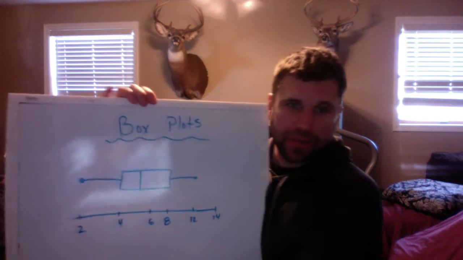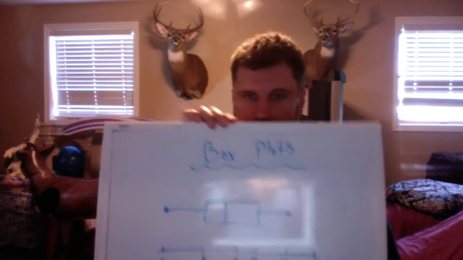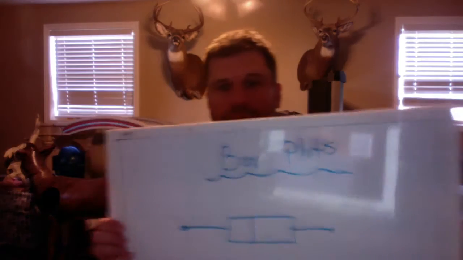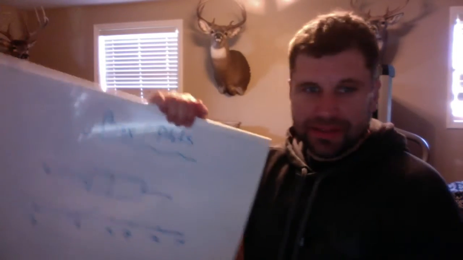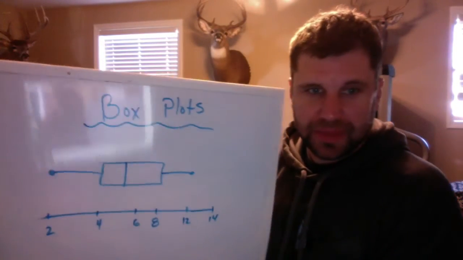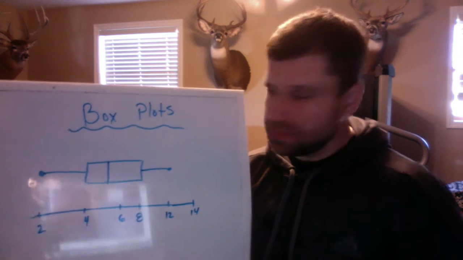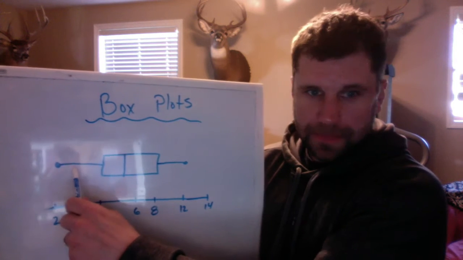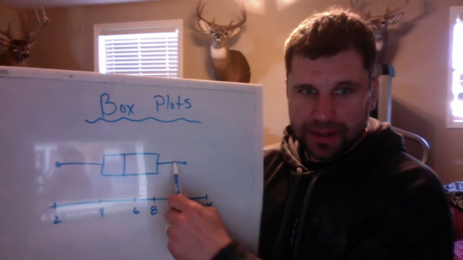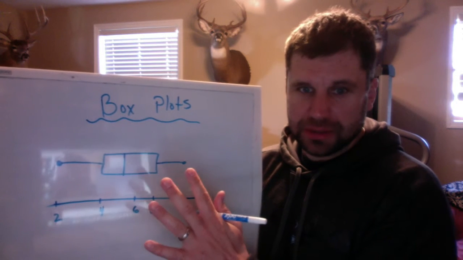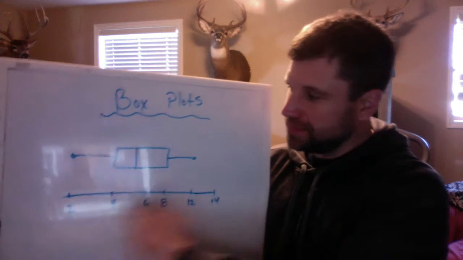So right now we're gonna talk about box plots. The one thing you have to know about box plots is that it is the measure of variation in the data. Right now we have a box plot. A box plot consists of a whisker, a box, and a whisker. These are your five measures of variation inside this data. So this is what makes it up.